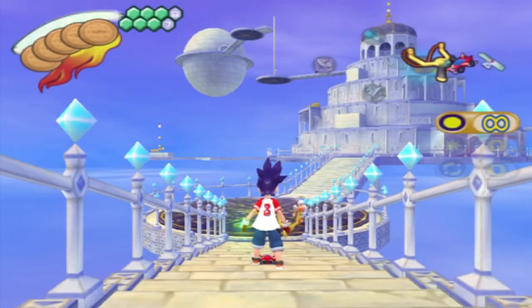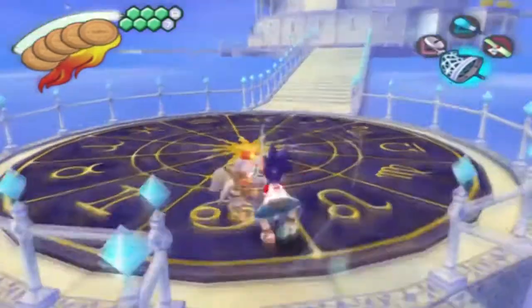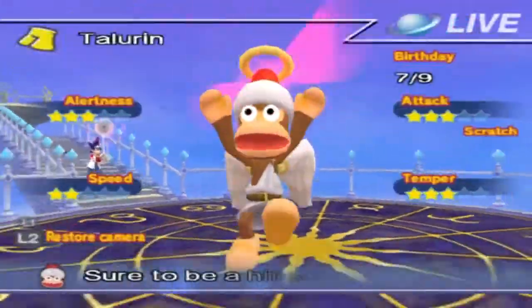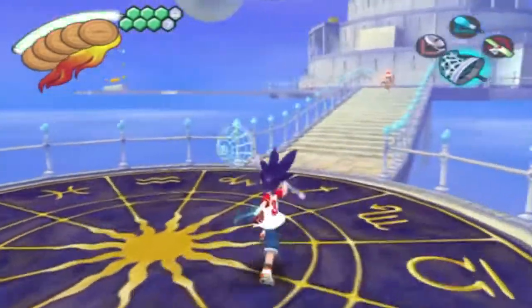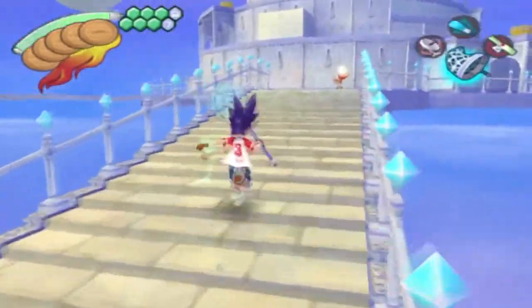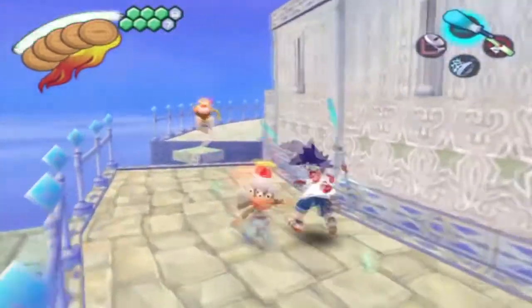Is that the Death Star in the background? Like, it just looks like it's connected to a giant Death Star. This is supposed to be heaven or something. Well, it has angel monkeys anyway. Quick, call Bayonetta. I really need to play that game. You do.